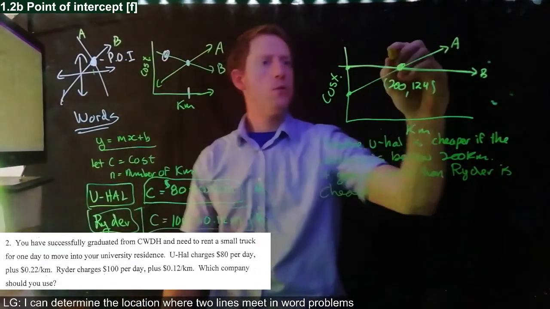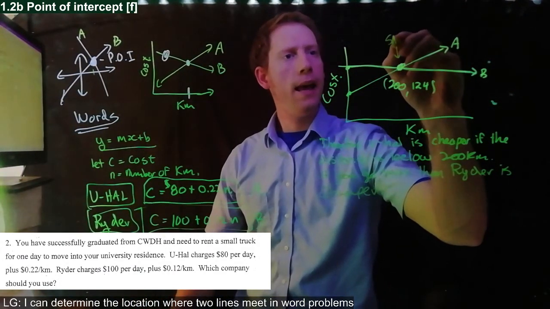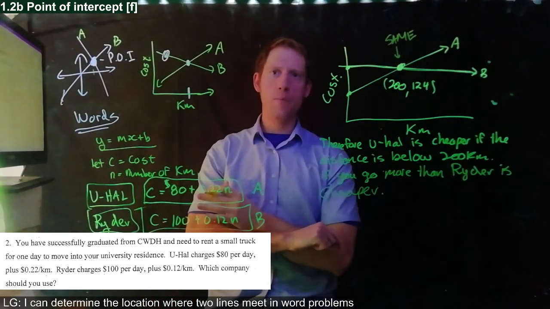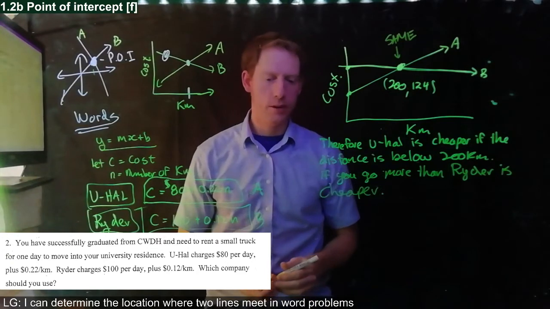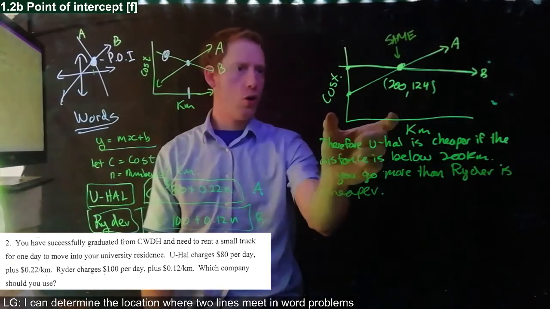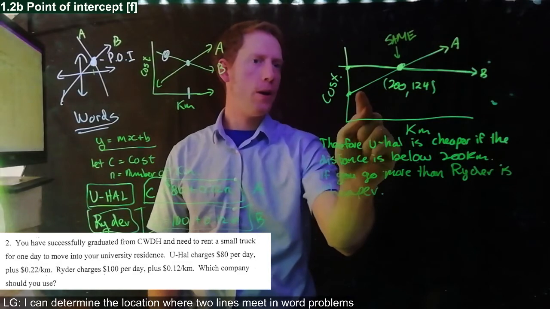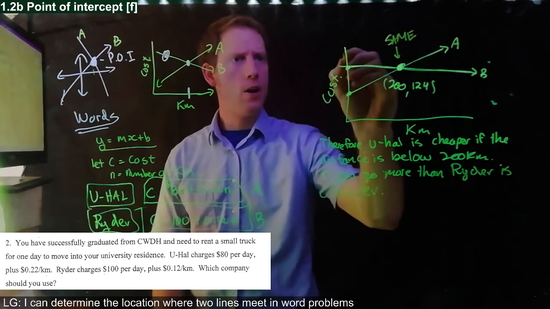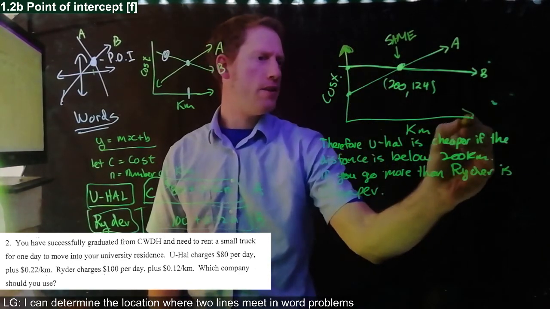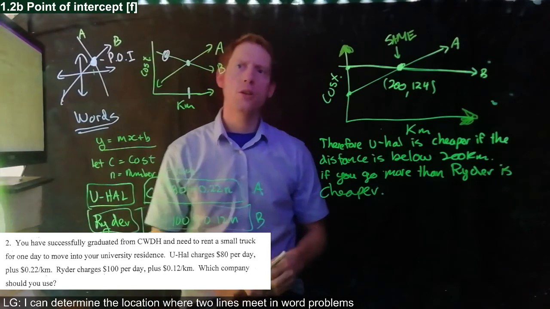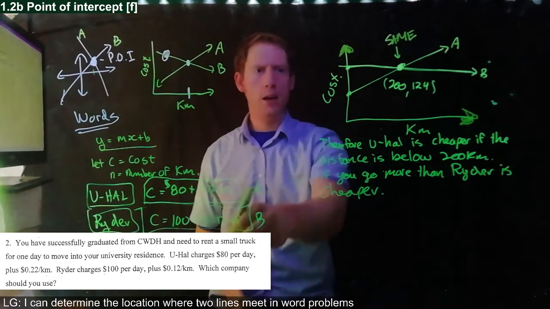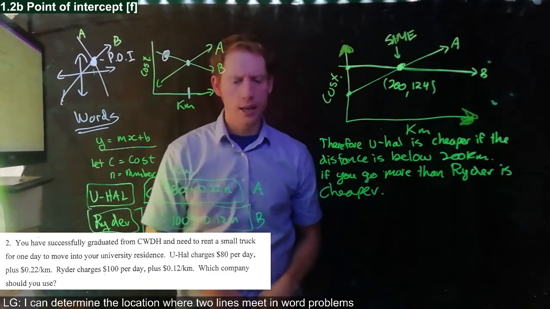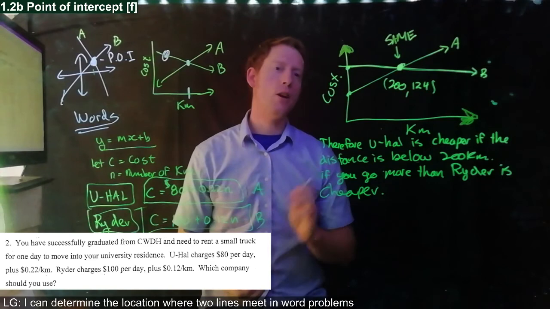Okay, this point is where both equations are the same. So if you're going exactly 200 kilometers, both companies are the same cost. If you're going to drive maybe 10 kilometers, go with company A because you can see that it has less cost, because the higher you go up, the higher your cost is, and this is the more kilometers you go. Okay, so when you're solving word problems, you have to make an equation and find the point of intercept. There are several ways that you can do that. You can use technology to help you make the graph, and then you make your conclusions.